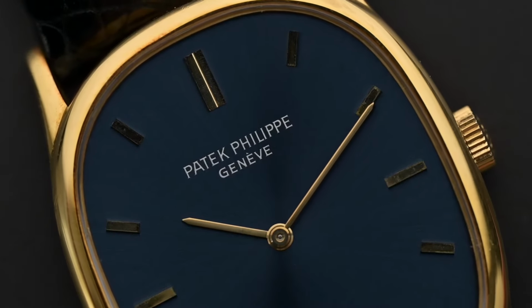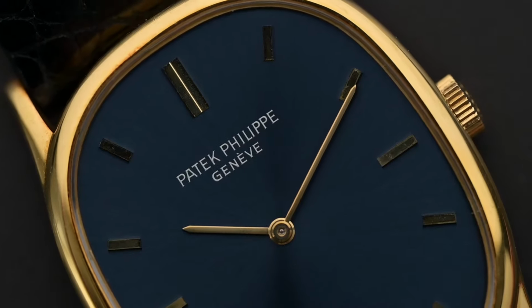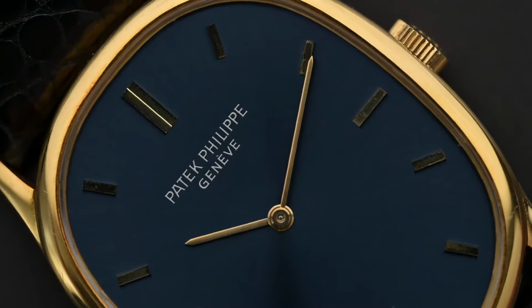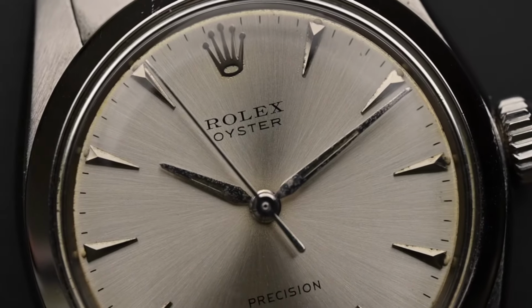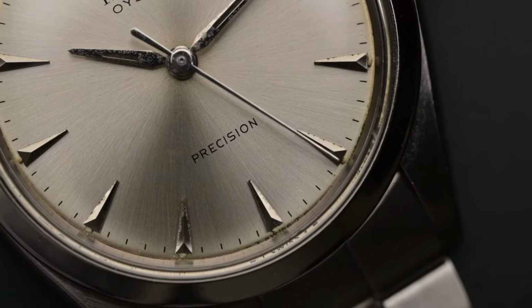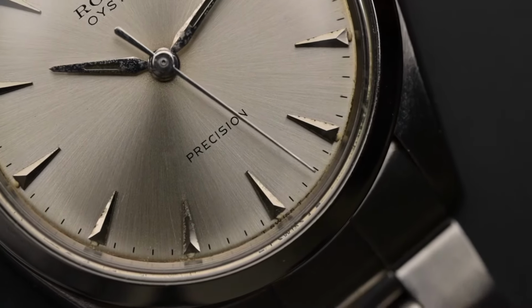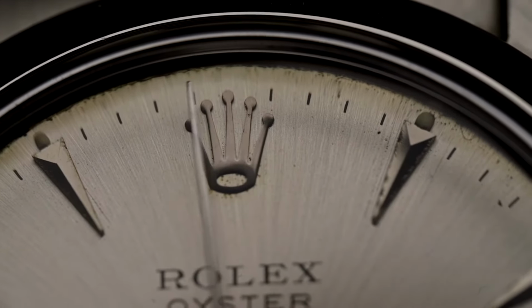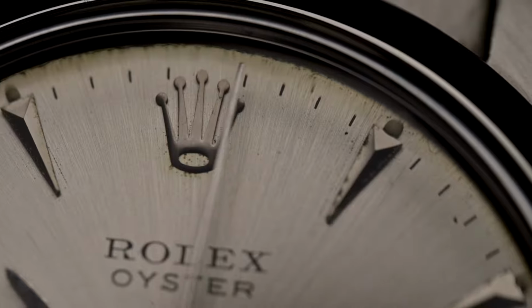Condition is the biggest differentiator in vintage watches and can mean the difference between a 3,000 watch and a 6,000 one. To shop smart, we always look for the following 8 points. First things first, if you buy online, good pictures are a must-have. There are only 2 reasons that a vintage watch listing will include unclear images. The seller is not able to make good pictures, or he wants to cheat you.